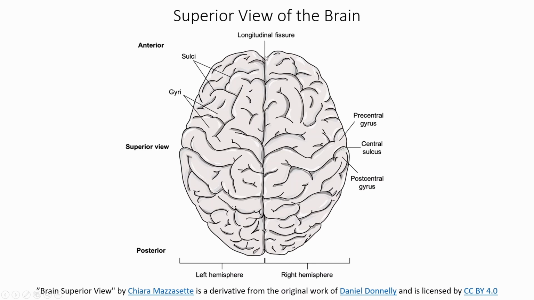Here's that longitudinal fissure. So here we're looking from the top down, so we're taking on a superior view. Here's the anterior end, here's the posterior end, and that longitudinal fissure runs the entire length of that cerebrum, dividing the left from the right hemisphere. And we can't see it here, but there is a corpus callosum deeper in there that is joining the two hemispheres together. Again, remember the gyri are all of the areas that are raised, the sulci are the areas that are diving in, that fold in.